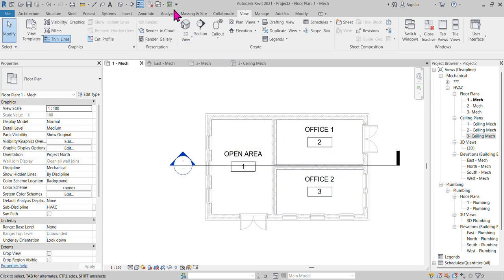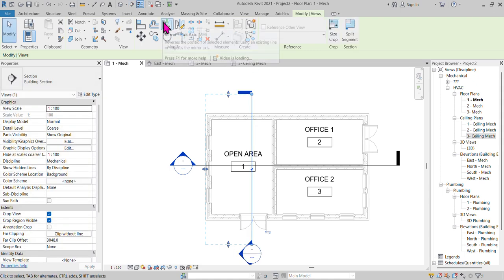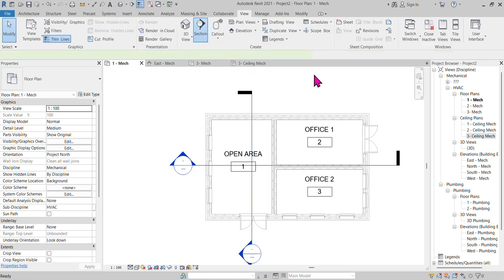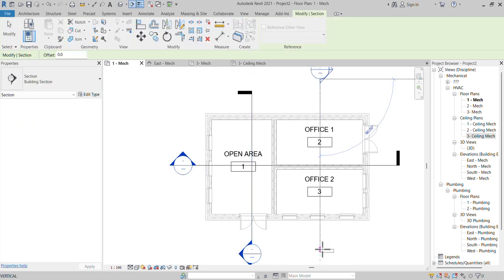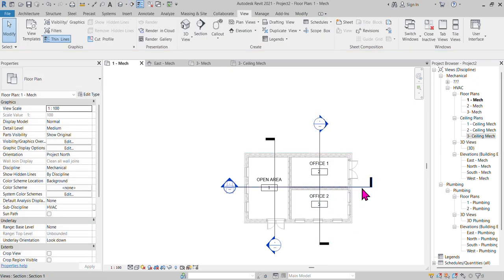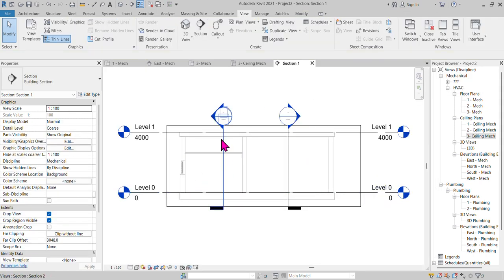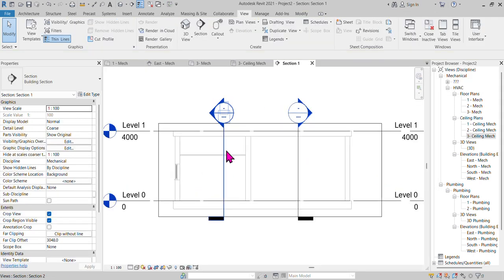Okay, I can create another section somewhere here. I can create another section. Right. Now, for example, I can choose to go to view. Now you can see our section is out.